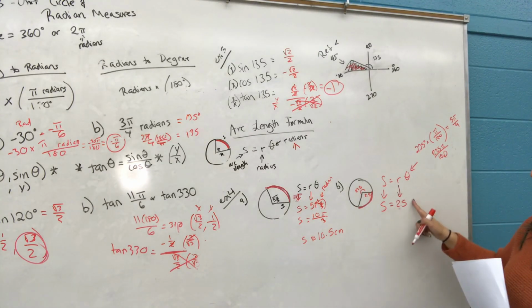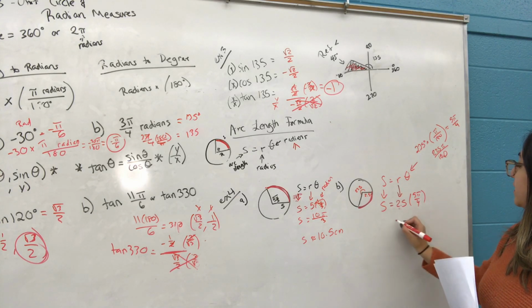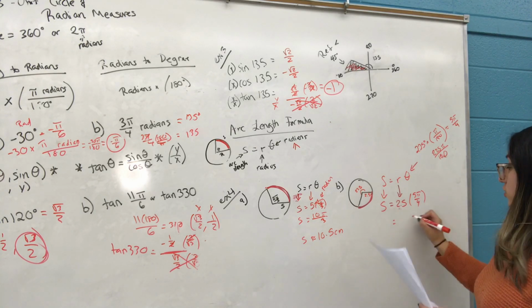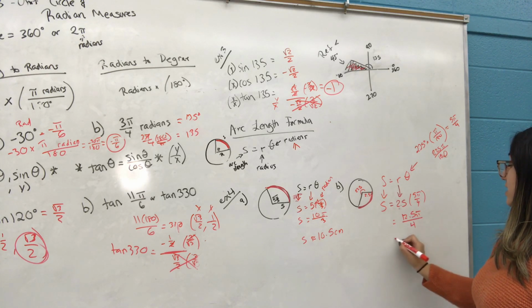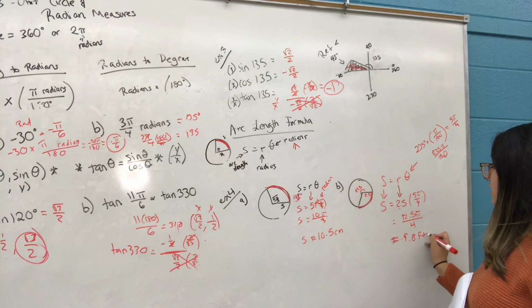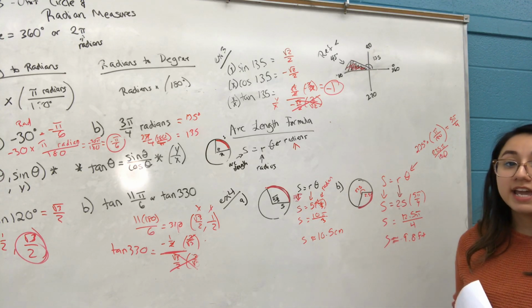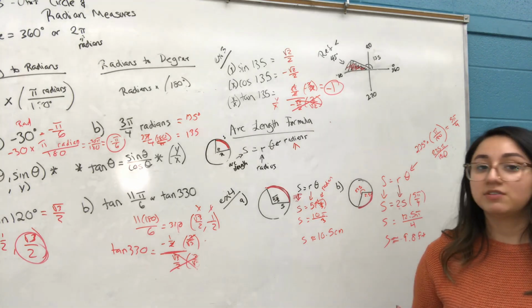Now, you go on to solve for it. So 2.5 times 5 pi radians over 4. And then you'll end up with 12.5 pi over 4. And then you'll get an estimation of about 9.8 feet. Again, look at the book for the proper way. It has to be in radian form. That's the most important part. If you have it in degree form, it's not going to give you the right answer.